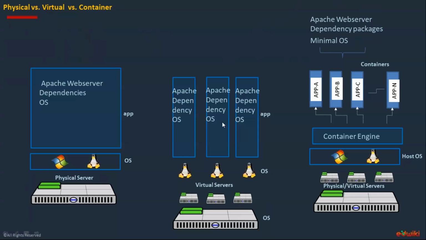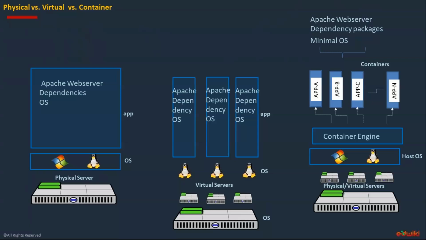Let's say one command has to be executed on your virtual server. More or less, it has to use the virtual server operating system kernel, and it has to depend on the main physical machine's main operating system kernel as well. I mean at a high level, we don't need to go deeper. If any instruction has to be executed, it has to be done using two kernels, correct? At a high level.